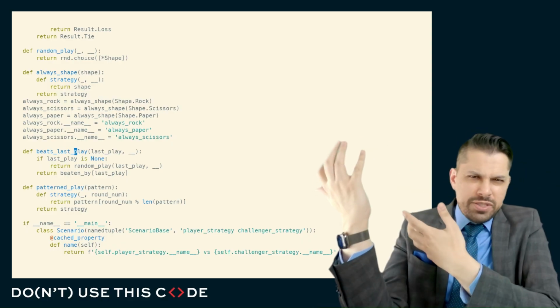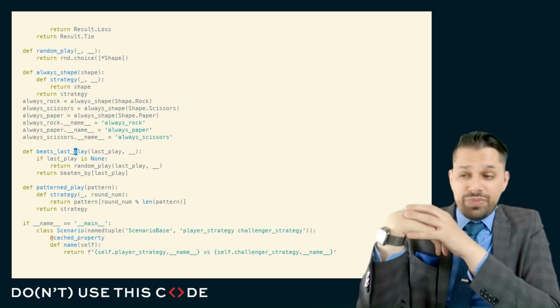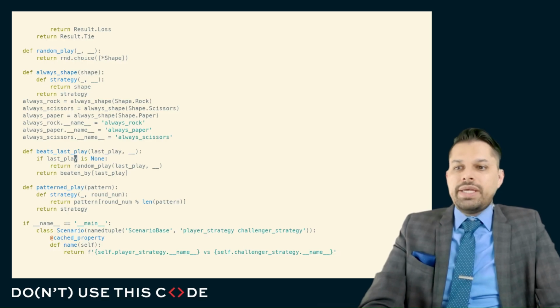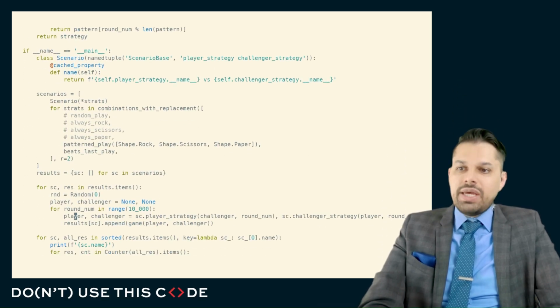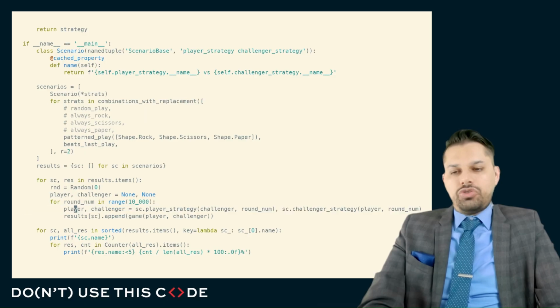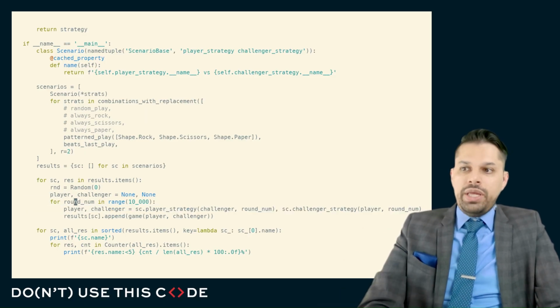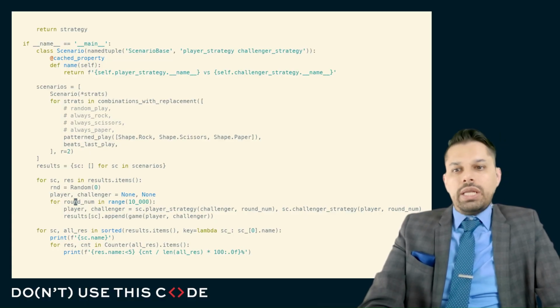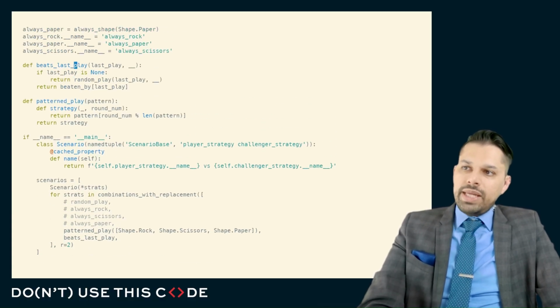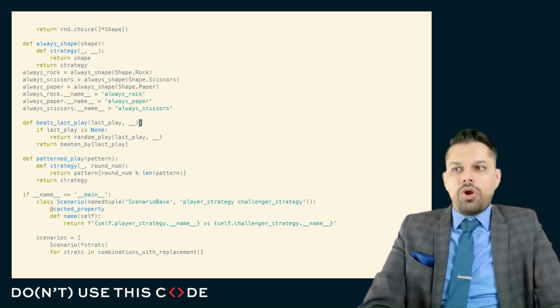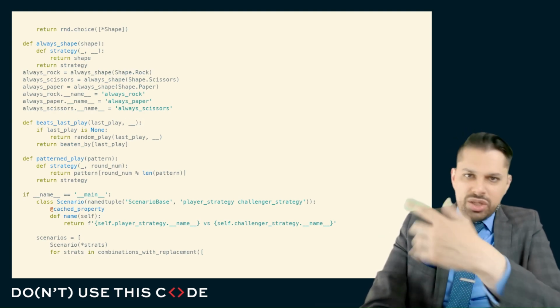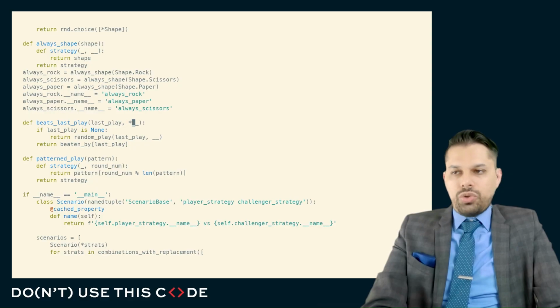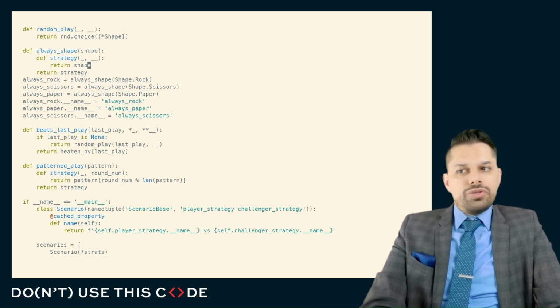And since we don't know what the other player's strategy is, we can't use that to determine anything. And so what we might need to do is create another argument that we pass into our strategies, here the round number. So we identify that we're in round number 0, 1, 2, up to round number 9,999. And in each of these strategies, we just add in another argument that we don't do anything with. And we could specify this with a double underscore like this, or we could even do something like this and say this takes some number of additional keyword and positional arguments that you don't do anything with.